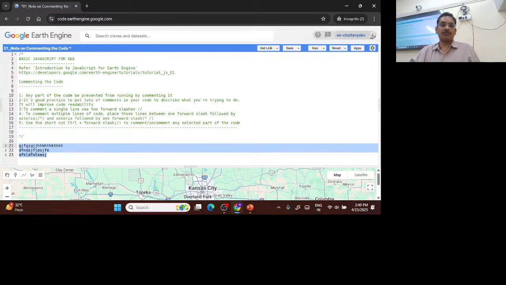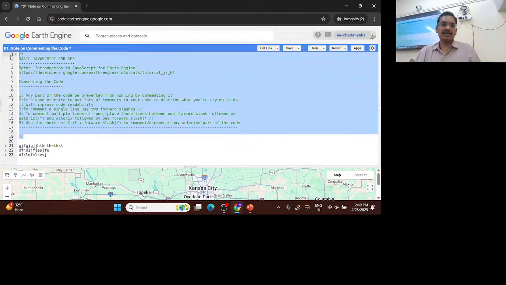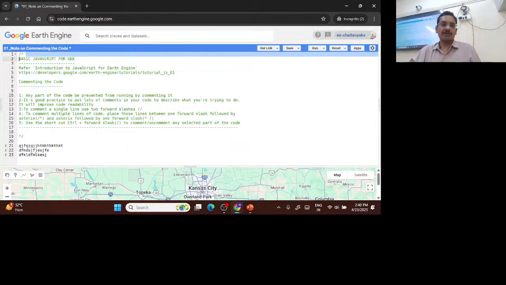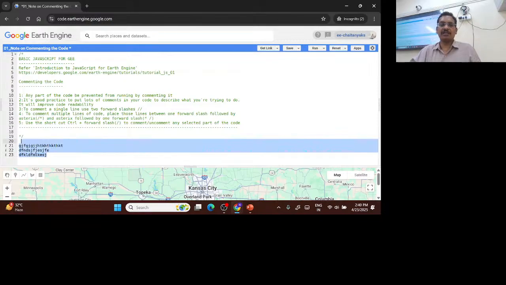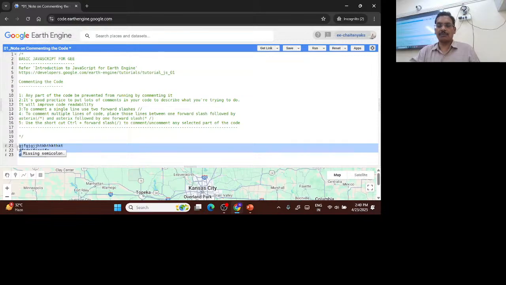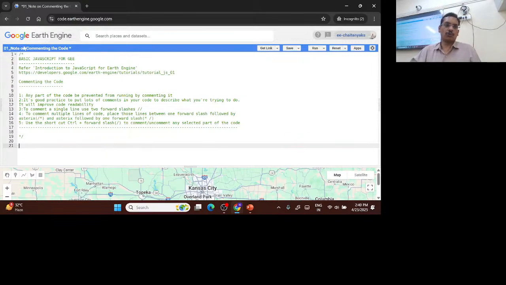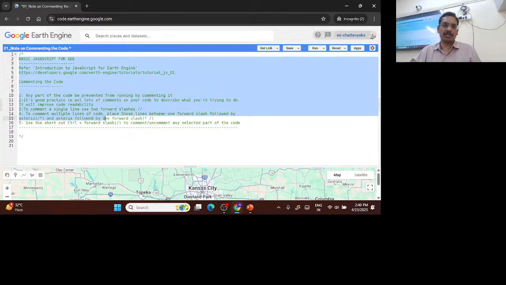Otherwise, there is one way, like I have done it here. See, I have started with forward slash asterisk and ended with asterisk forward slash. Whatever you keep in between these two marks will be commented. So this entire portion is commented.